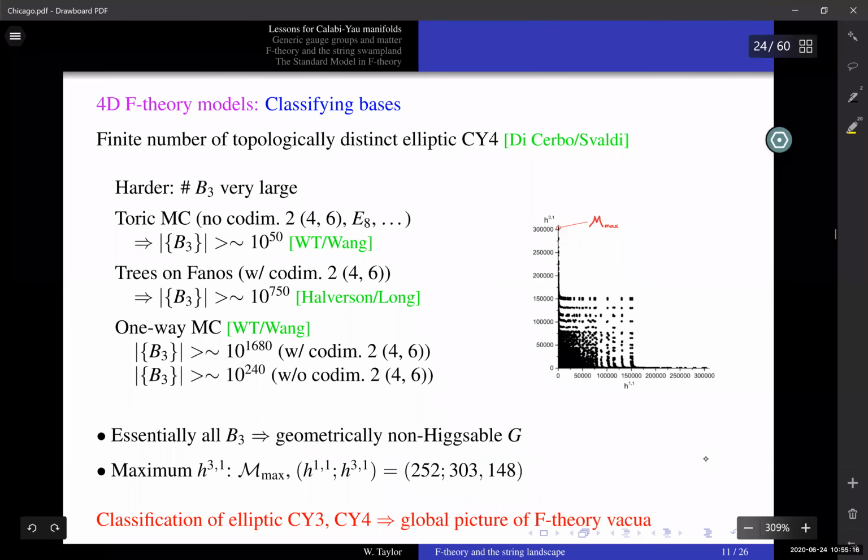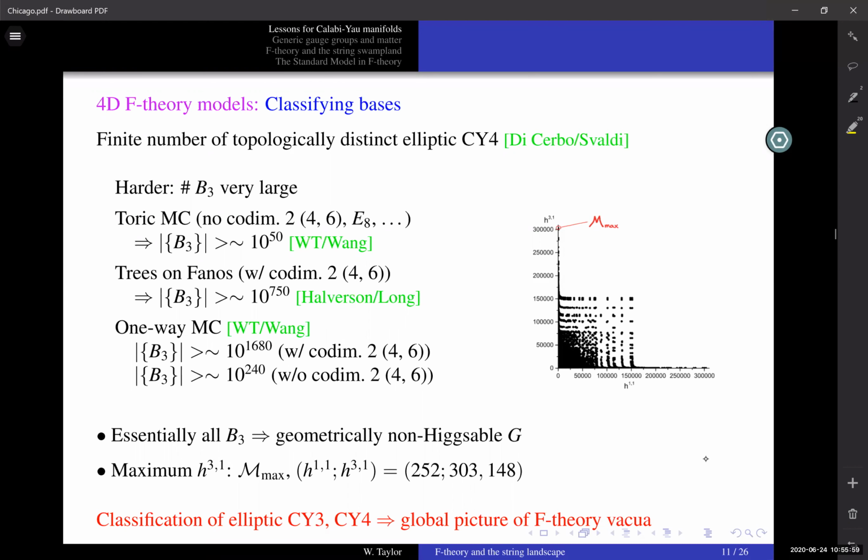Are these distinct topological manifolds, or are some of these just different points in some connected space? I believe that one of the things that distinguishes these is that there are flop phases on a toric base. And I think when you look at elliptic fibrations over those, they will actually be topologically distinct manifolds, not just different flop phases. There's a little bit of a subtlety there, which I think requires further thought and understanding. But for the most part, these really are separate geometries.